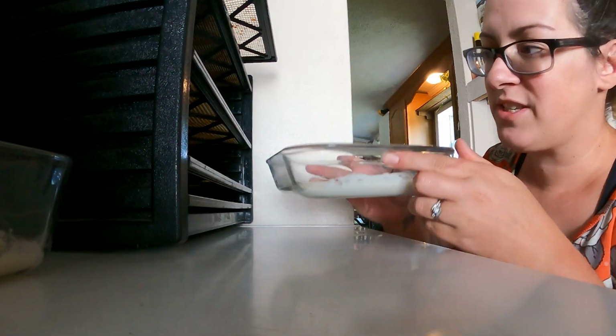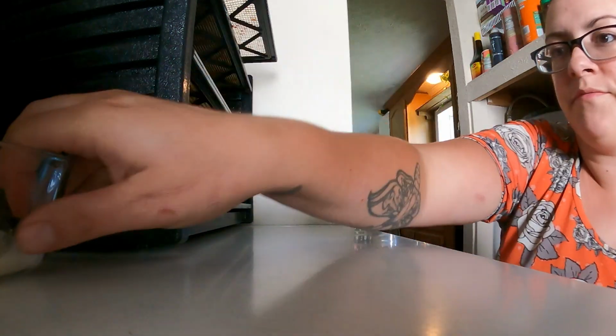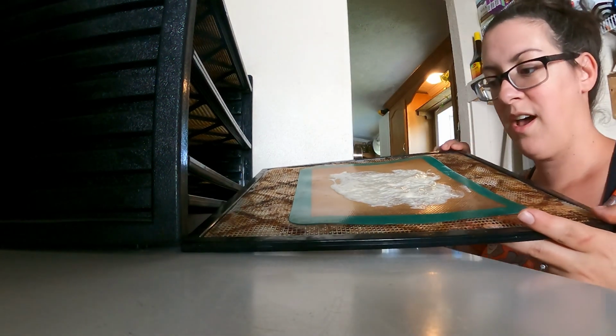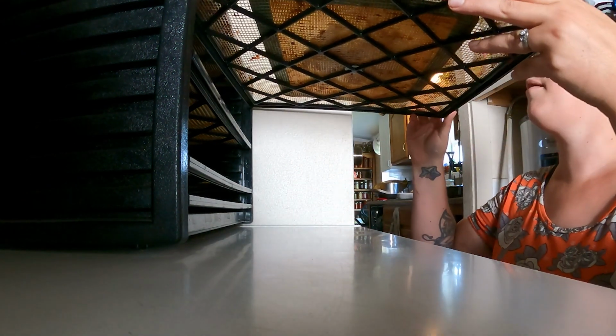So here's one of our starters. Set it right in there. Whoop, the other one. This is the one on the silicone mat. It's gonna go right on top.